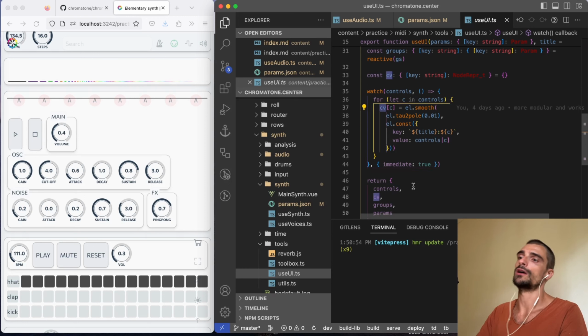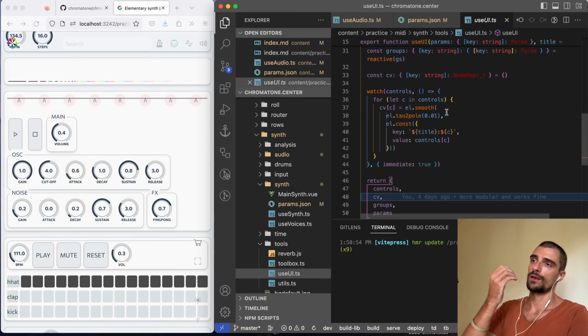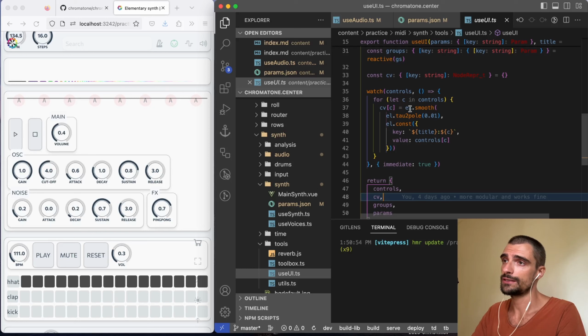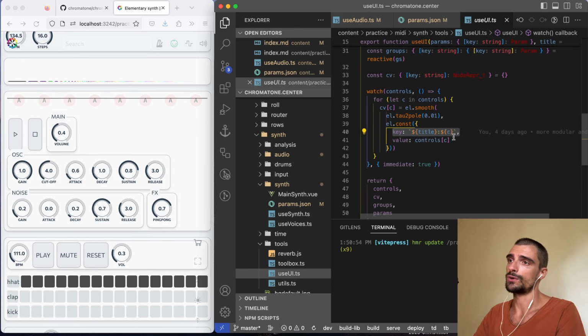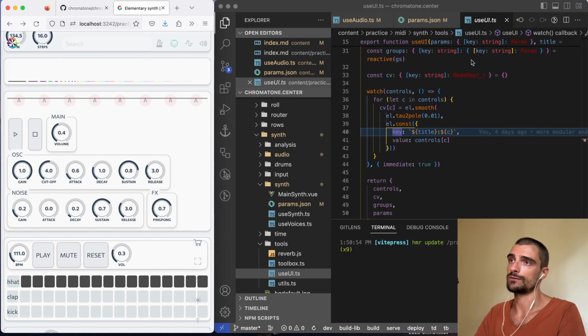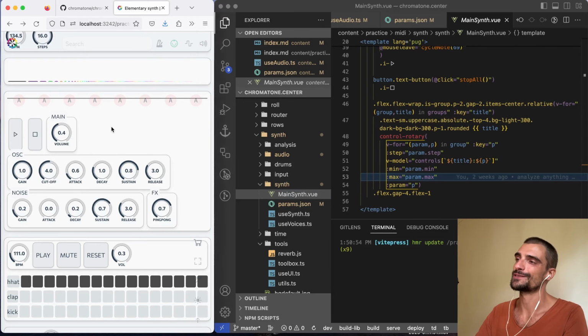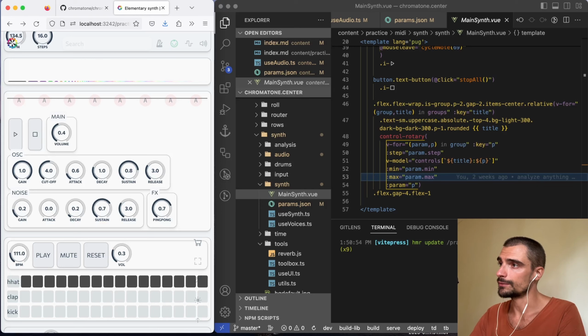So CVs are reactive audio nodes for elementary, and they are recreated again, but we have this key, so it will know that it is the same const, and it will be smooth and interpolated, fast and reliable, no clicks and pops, unless you have a video recording and audio and all that. So sometimes you can have it, but yeah. So now I can play.